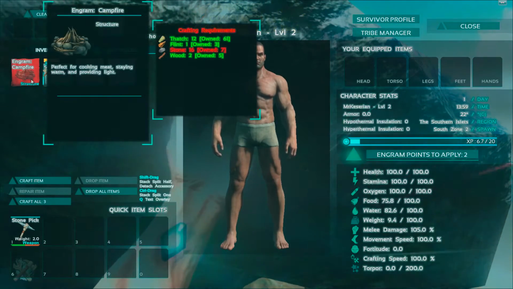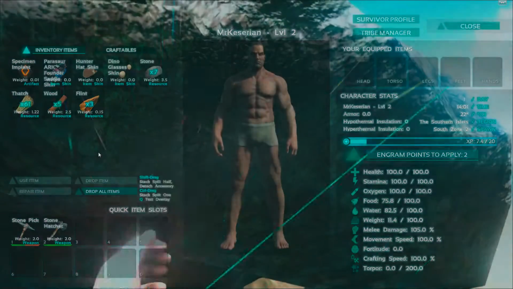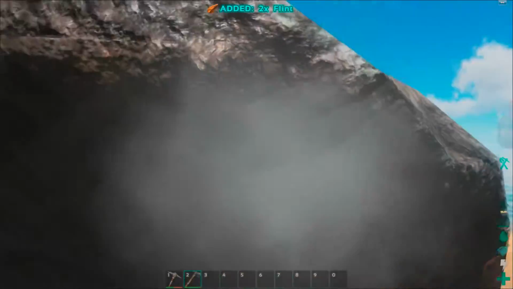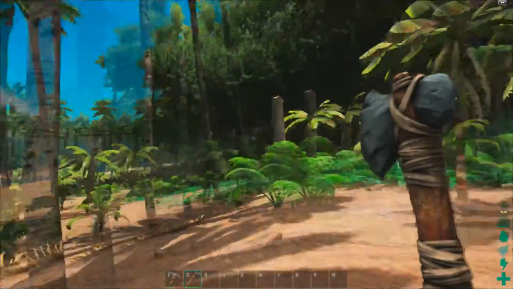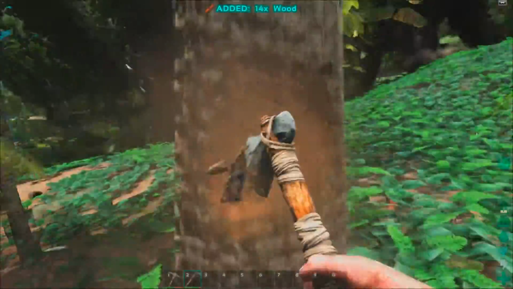I'm also going to want to make a campfire. Now, I could be picking up stones off the ground, but now that I have the hatchet, I can hit this rock again. With the stone hatchet, I'm going to get more stone than I get flint, theoretically. All right, and we have bits of tree flying everywhere, but that's neither here nor there. It also lets me get wood easier, so that's always nice.